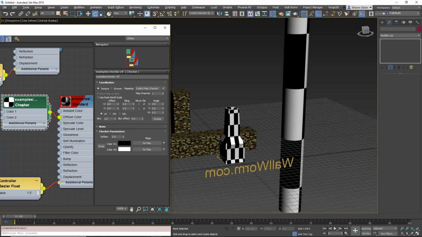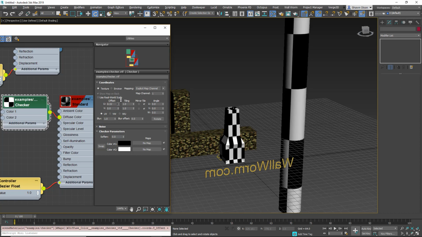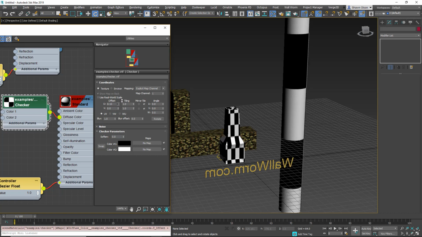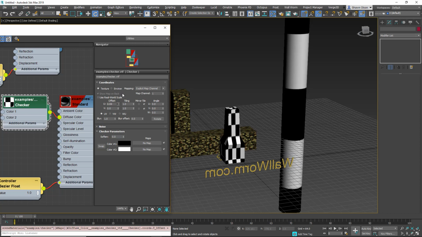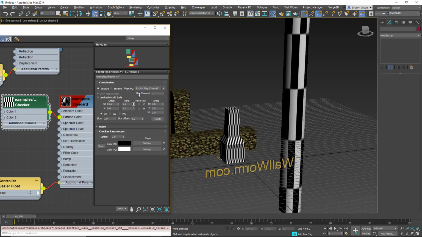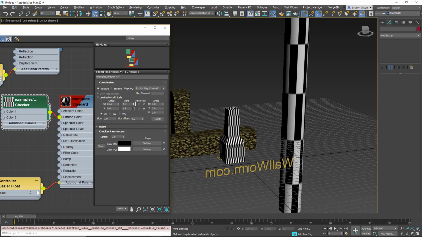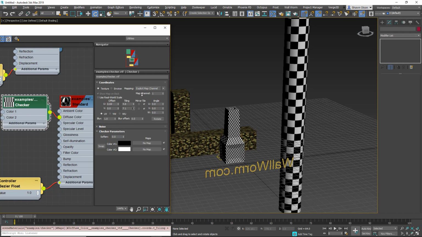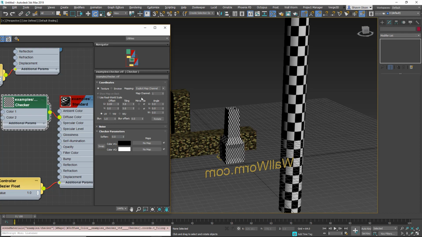But still, if I go back to this checker object and I change these offsets, they will still be applied to both of them. They're multiplying the values on top of the values supplied by the object. So if I change these tiling values, you see they're going to get a lot smaller in that axis. It's applied to both objects.